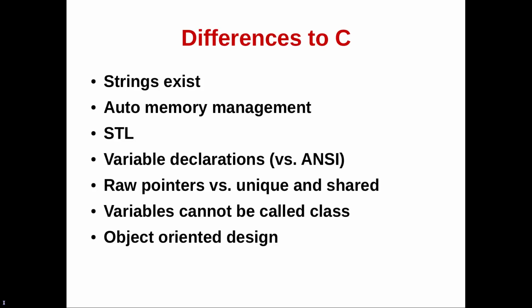Object-oriented design. You didn't have that in C. Now you could define your own object-oriented in C. This is actually a thing, and people used to do this. And then they said, let's make this easier, and they made C++. So this is the big sticking point of the difference between C and C++.